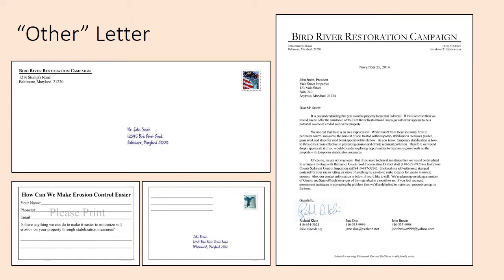Finally, we had the other letter. Other sites may range from a bare patch in someone's lawn to an abandoned mining operation owned by a bankrupt or defunct company. We shouldn't send a letter about the lawn issue. Instead, we should develop a public education effort that offers assistance in reseeding lawns or converting them to more beneficial vegetation, which is known as bayscaping. For the bankrupt, defunct site, we may need to tap state restoration funds, but we should still begin with a letter for anything larger than that bare spot in a lawn.